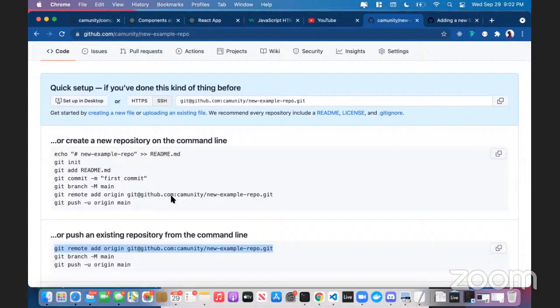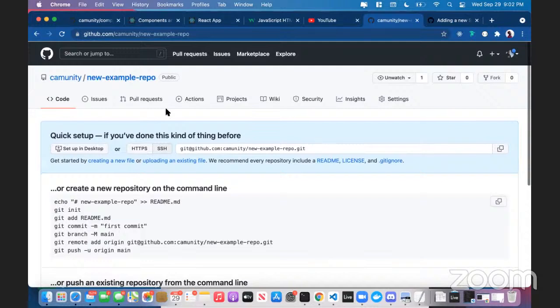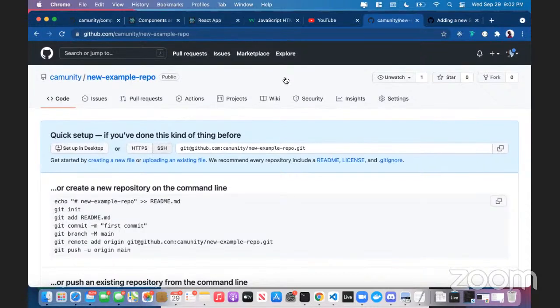So SSH makes it a little bit easier because rather than having to create a new access token and update that token so many times, you could just use SSH and connect to GitHub in a more secure way from your local machine. And yeah, that's the valuable thing about connecting SSH in general to your GitHub.